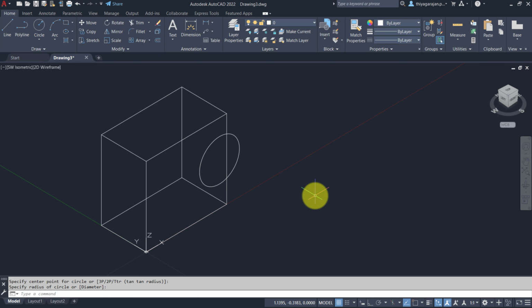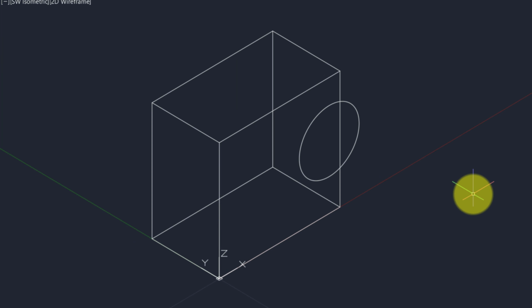Okay. This is called dynamic UCS. You can shift anywhere. Again, let me do that. I'm going to construct some object on this face. Now my left face is active. Just click on the face. Your X and Y will change according to the face you selected. Now your X and Y is parallel to the particular face.